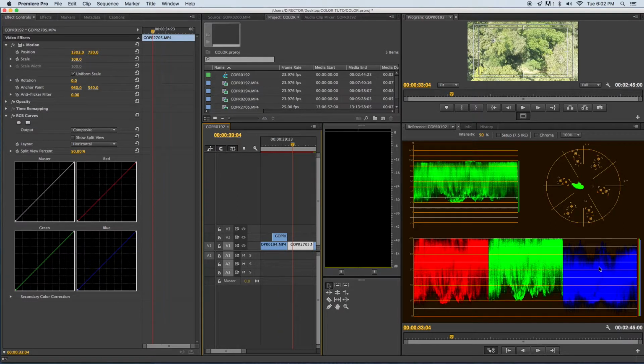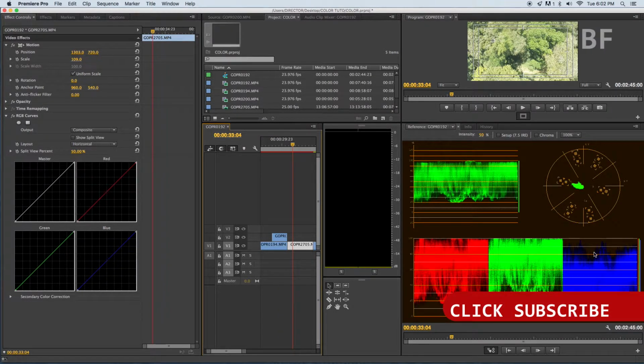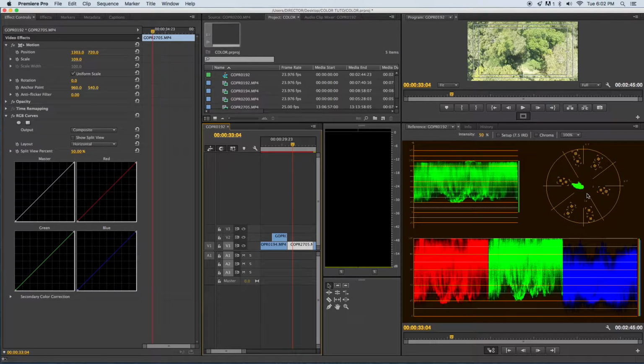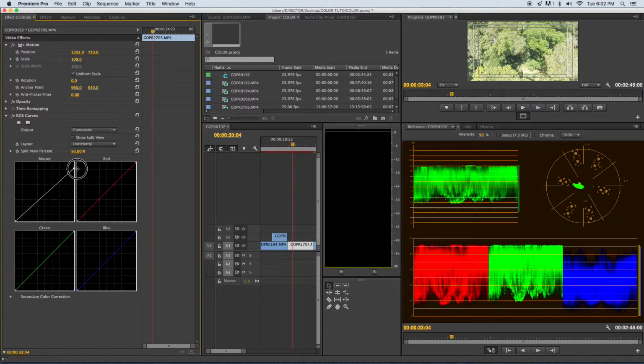Wow, something's burning in our grooves. So as you can see, our highlights are almost crashing. But when you look at our RGB, the blue is really down. When you look at our situation, it's fine. So let's just pull the highlights down.